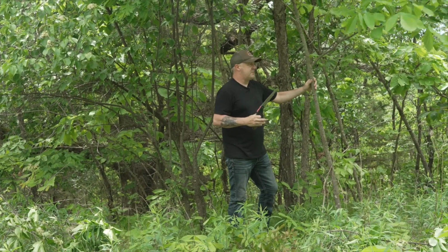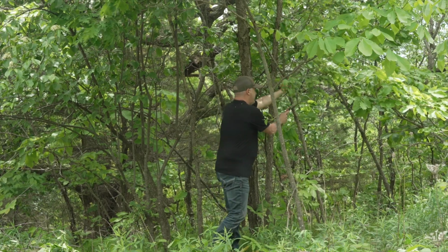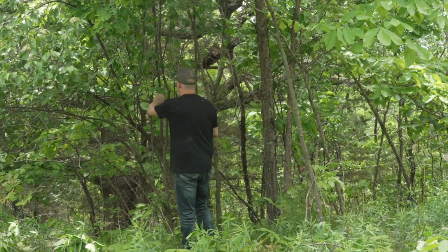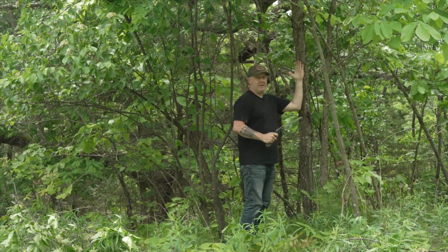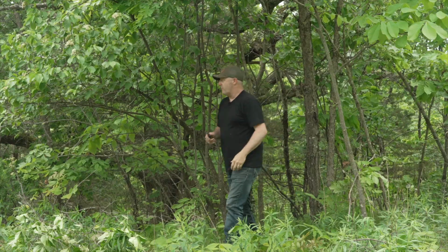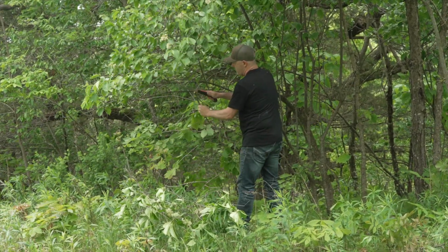but I still want that cover. So I still want this here. I want some limbs over here, as long as they're not going to blow in front of the camera. But I want that cover from the side. We have lots of branches right here. So the side profile is hidden. We're going to put that camera up here and point it down. So we're putting it at about head level. And that's really important to hide your cameras. And then we're getting rid of all of these other branches.